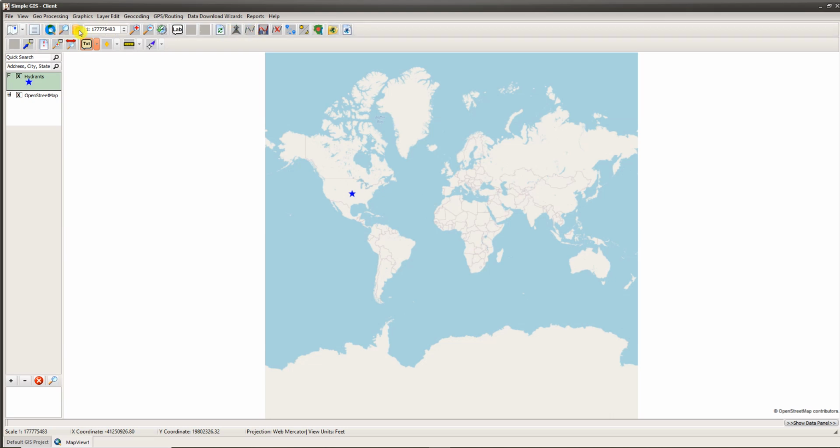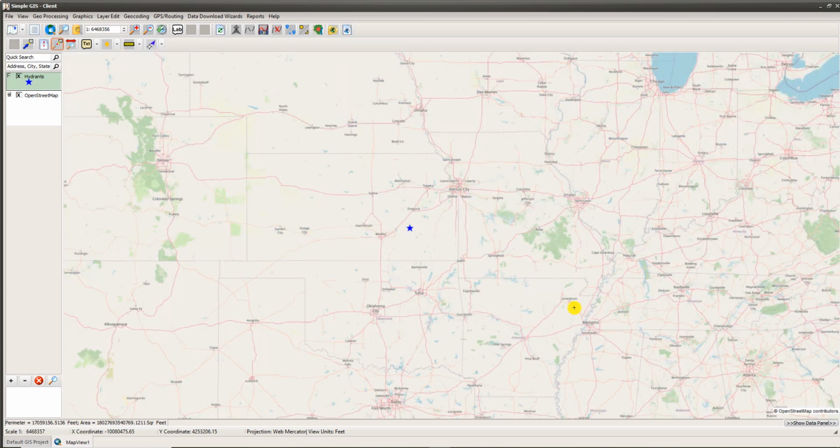And as I mentioned, this top toolbar are what we call command tool buttons. They execute a command and they don't require interaction with the map. Conversely, this bottom set of toolbars are what we call interactive tools, and these require some type of interaction with the map. For example, if I click on the Zoom Direct tool, it doesn't do anything right away because it is expecting me to draw a rectangle around the area that I want to zoom to on the map. So I'm going to click and drag an area to zoom into that area on the map.